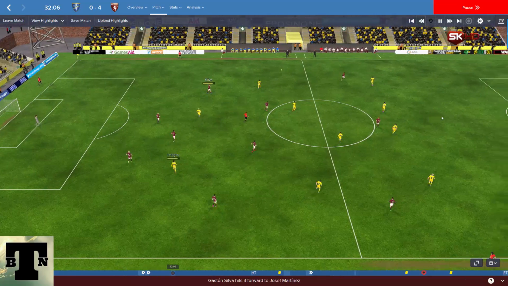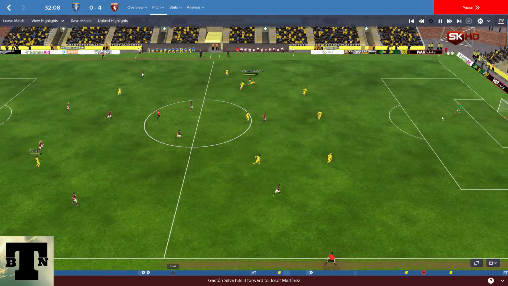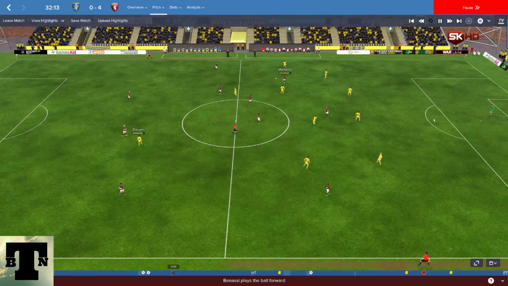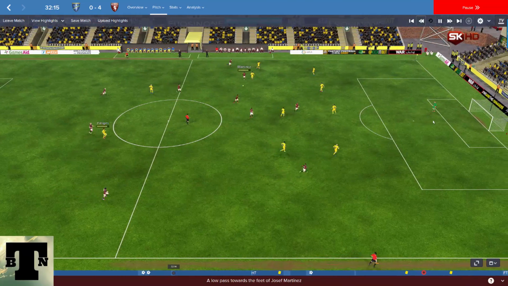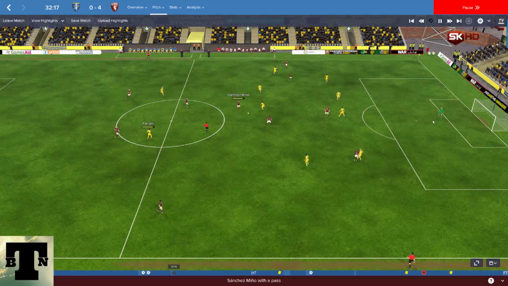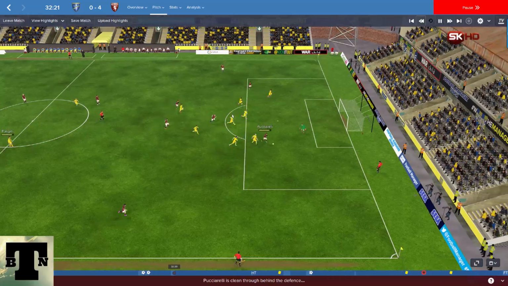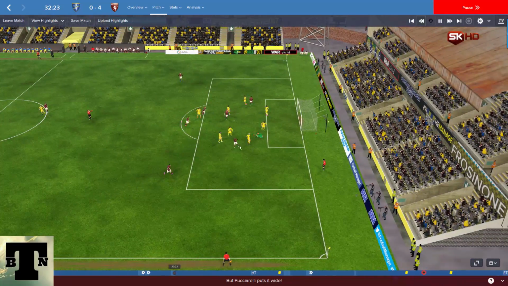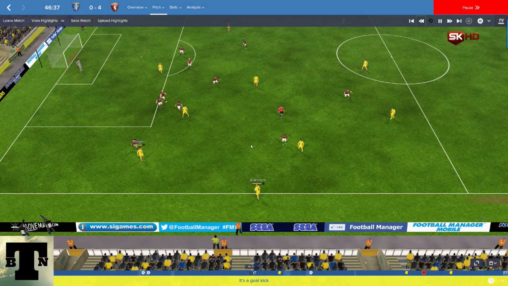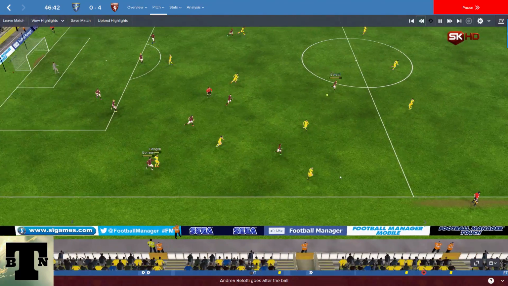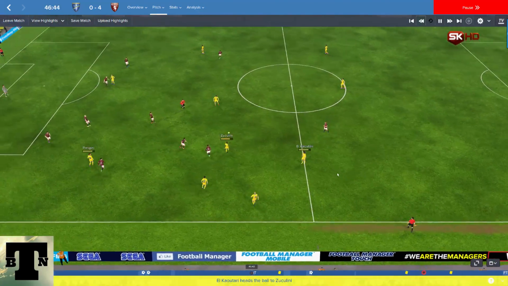Now this is another move. You can see how quickly we get the ball up, but then look at that recovery in midfield, which is something that I was not seeing early in the season. And Sanchez Mino plays really well in this system, and we nearly added the fourth goal here. Unfortunately, he got injured as well.